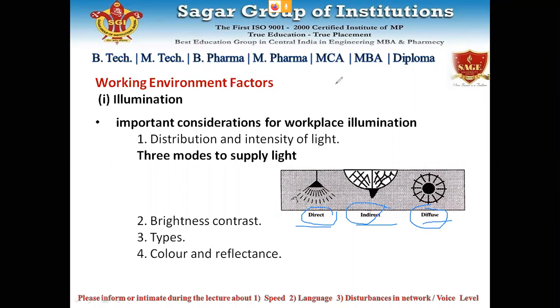Now the performance of the workers is seriously affected by these working environments. Now these working environments are like illumination, which is light, then comes noise and vibration. These two things: illumination, and noise and vibration. When we work in the industry, the major portion after light is vibration and noise.